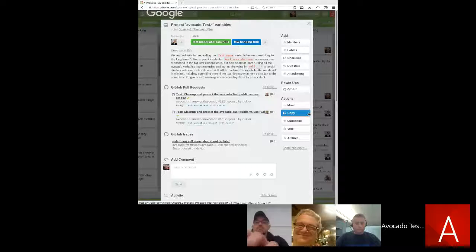This required a change also in Avocado VT, and Avocado VT is now consuming this changed API where you cannot overwrite the internal variables. They are all properties now. So heads up, if you haven't tested and somehow overwrite those variables, they will not work anymore. So you have to take care with this.